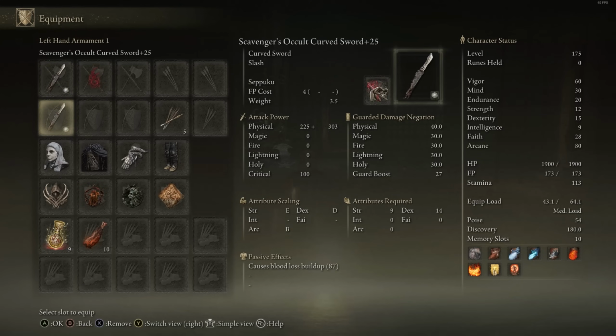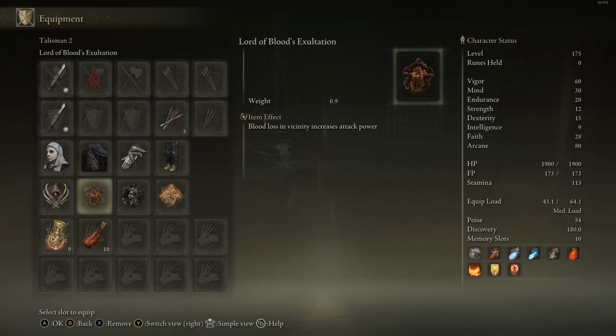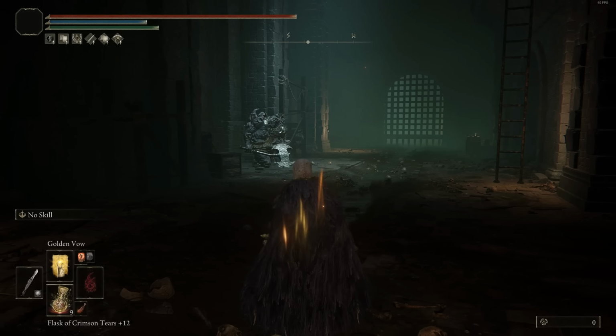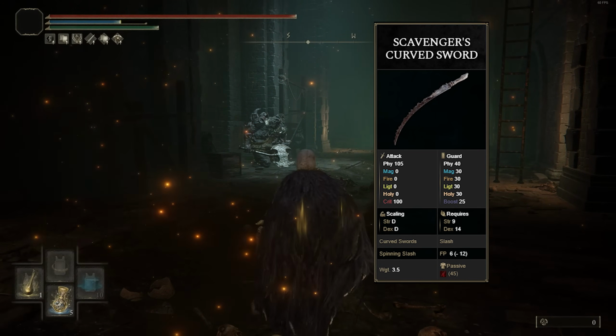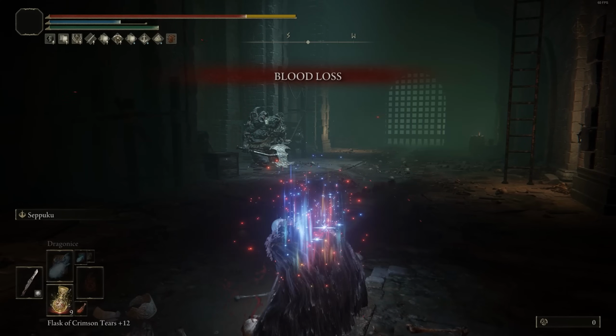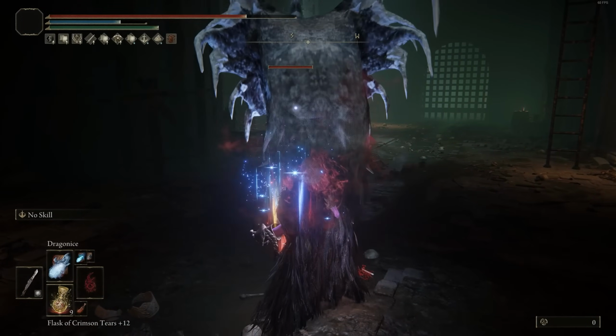Number 3, we have a build using the Scavengers Curse Swords and Dragon Incantations on the side. So yes, once again, we're going to require New Game Plus because you can only get 1 Scavenger Curse Sword per playthrough, but it is going to be a bleed-based Curse Sword you can infuse, and we're going to pair it with an Occult Infusion because when you level up your Arcane, it is going to improve your blood loss build-up itself, and we're going to have 80 points in Arcane, so it's going to just shred a whole bunch of enemies and proc bleed very quickly.